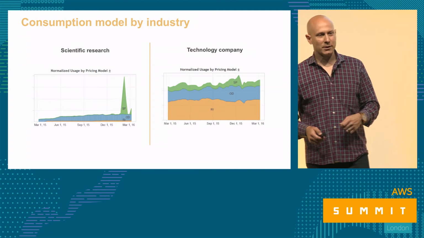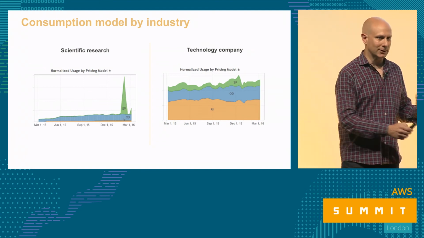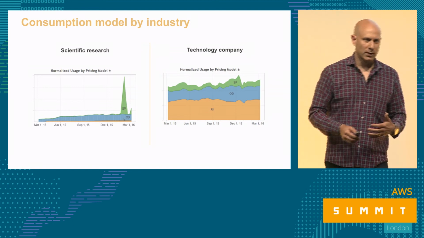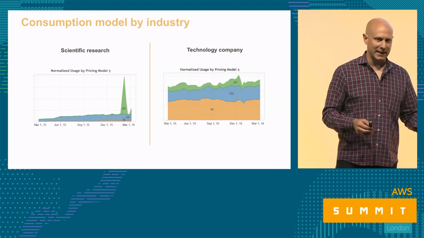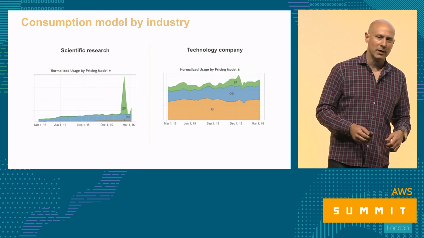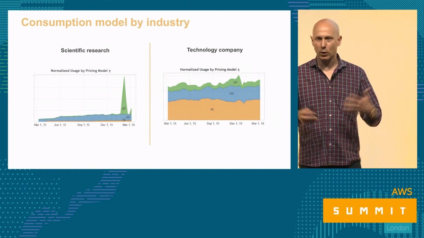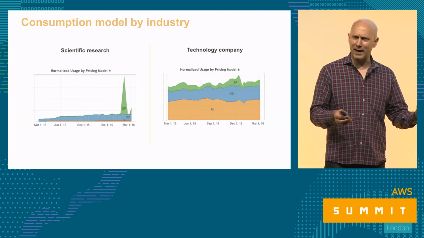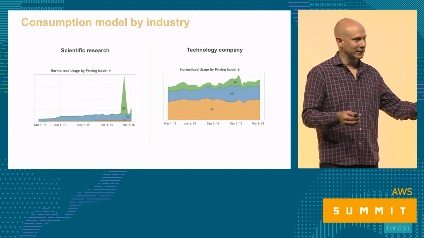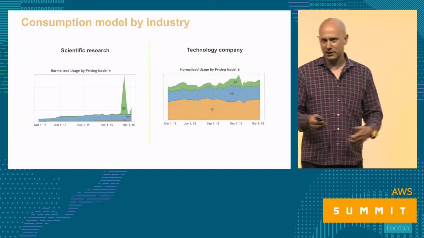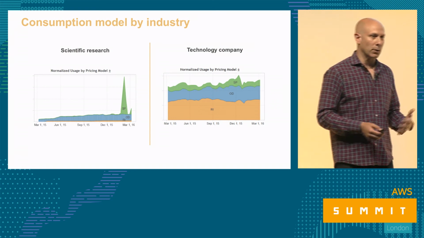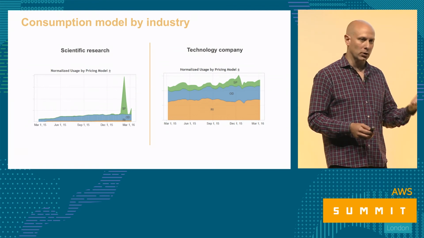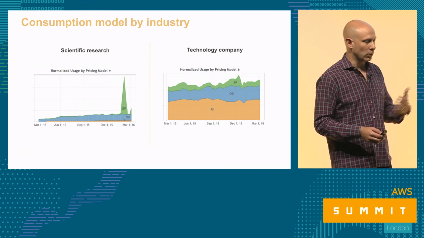Next is scientific research. And this graph is a little bit deceiving. It makes it look like they don't use very much AWS. But this is that example I gave earlier, where we have people like Brookhaven and Fermilabs who work on the Large Hadron Collider, discovering new particles and the origins of the universe. So they're humming along. Maybe they're using 100 or 1,000 instances as their RI baseline, maybe 10,000 cores, just as an example. And then somebody comes along with a brand new experiment that wasn't planned and spins up a 150,000 core cluster and runs it for the course of a week.